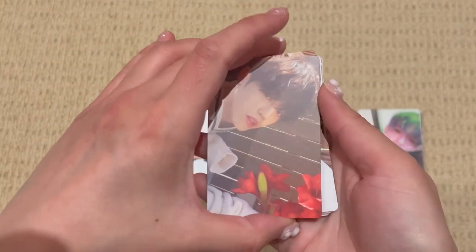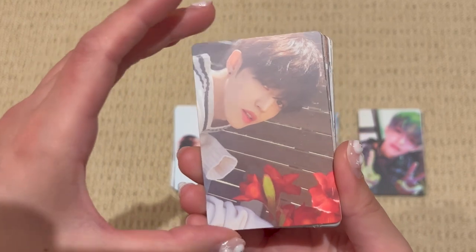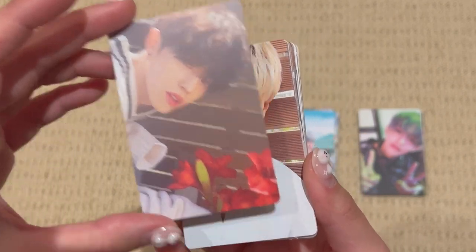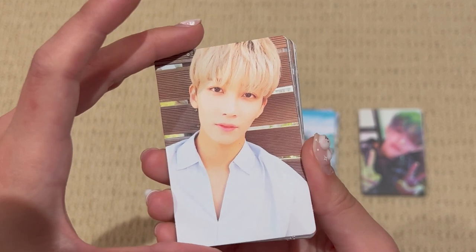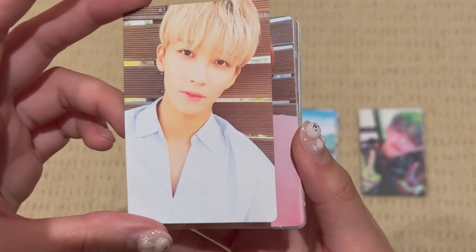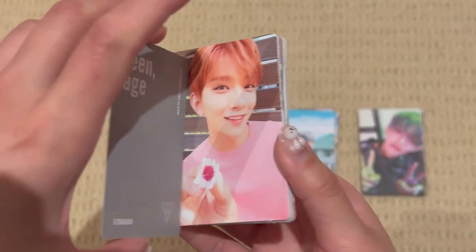So we have the beautiful white S.Coups. And I remember before the reprint, S.Coups and a lot of the other white version members, their photo cards used to go for around $120, $120 plus even. So sometimes they would go for really expensive. But I really hope that with the reprint, the price of these photo cards will go down a little bit.